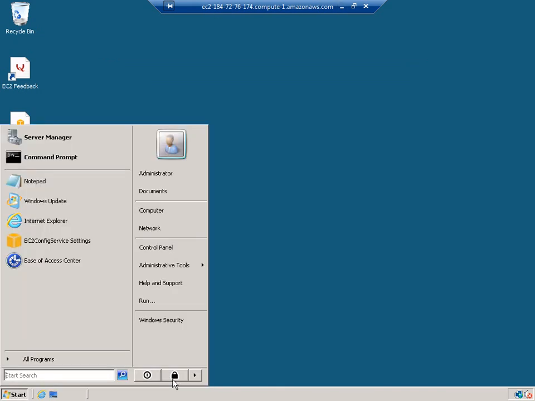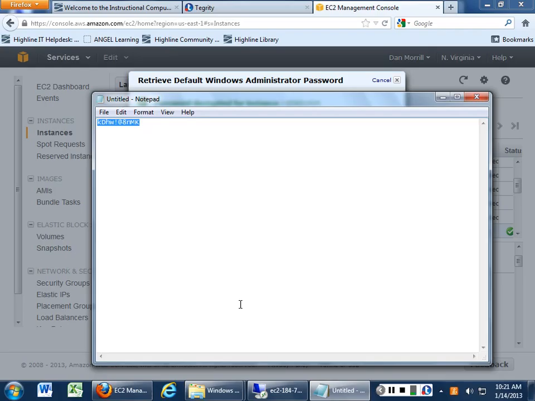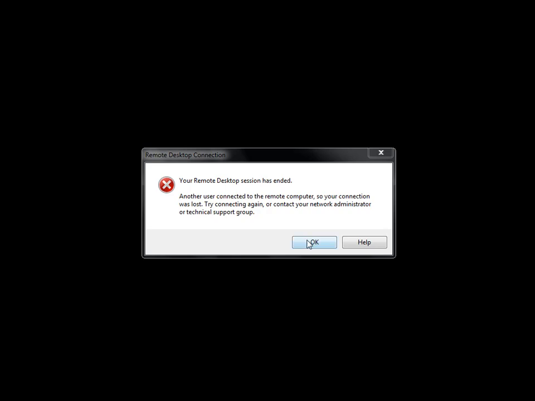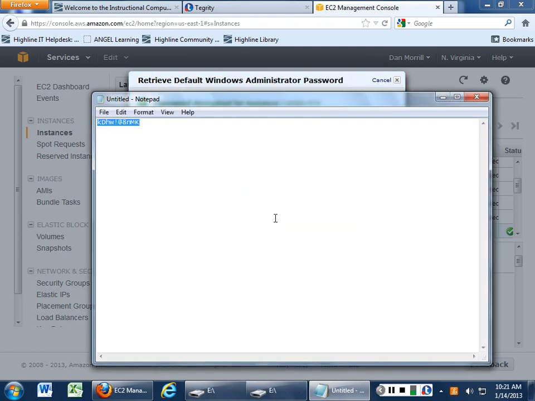Make sure that when you go, you actually do log out. If you click shut down from here, it will shut down the instance over on the Amazon side. If you click restart, it will restart the Amazon instance on the other side. So make sure that you just click log off, okay? Otherwise you may do something that you didn't intend, which can be horrible. It will only support one connection at a time. And that's pretty much how you connect to your Windows box.